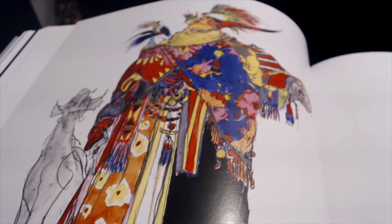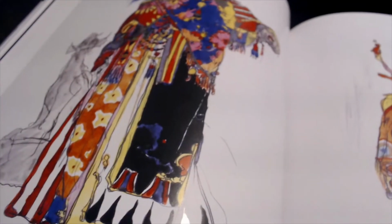He's a villain that you fight. In this, he's a character that you can recruit to your party. And he's a mimic. And he can mimic abilities from other characters, which is really, really cool. Leo, just one of the side characters in the game. Terra in her true form as an Eidolon.